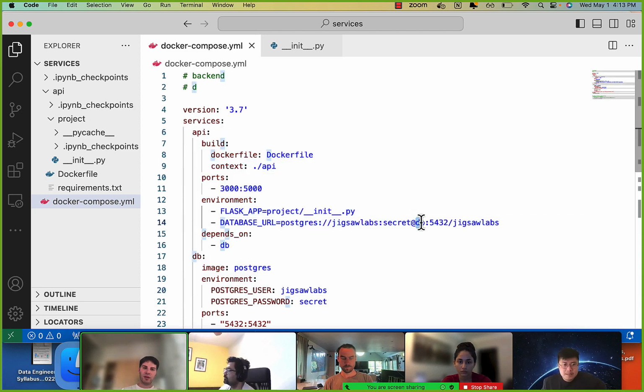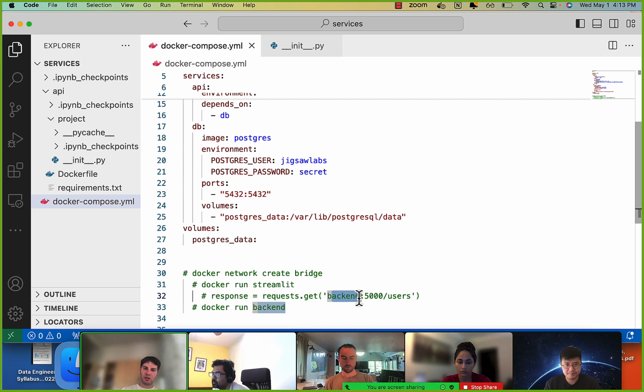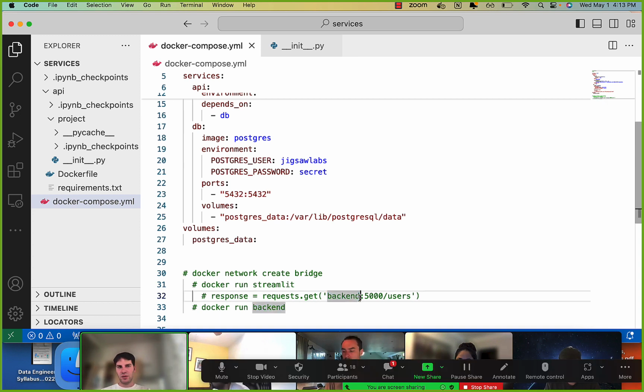Then instead of the URL, you just specify the name of the service, the name of the container. Because they're on the same network, it knows what this means. Cool. Questions about that or anything for me to clarify?